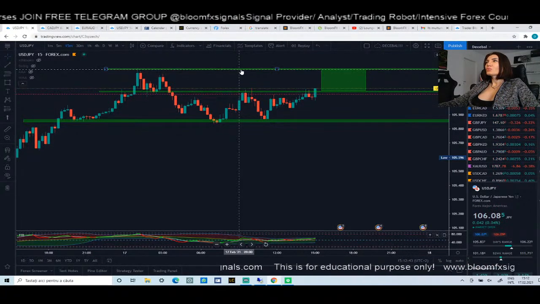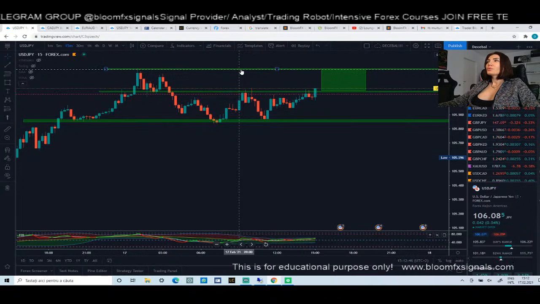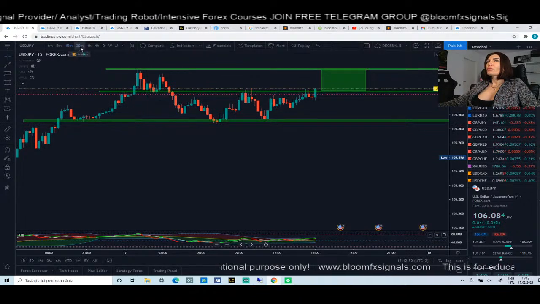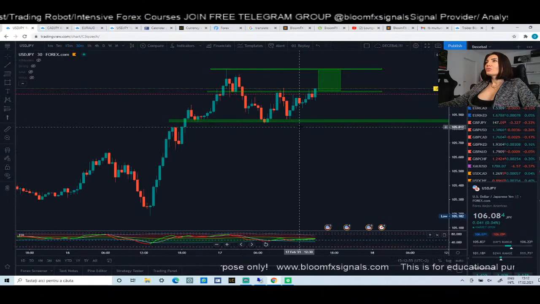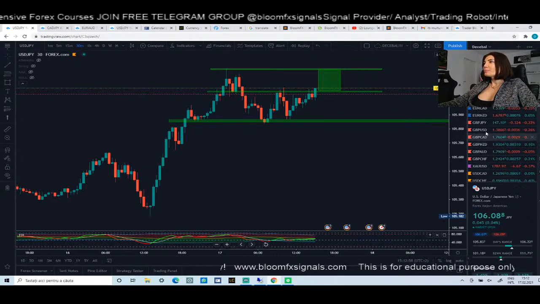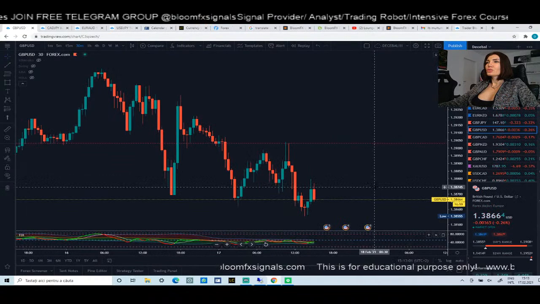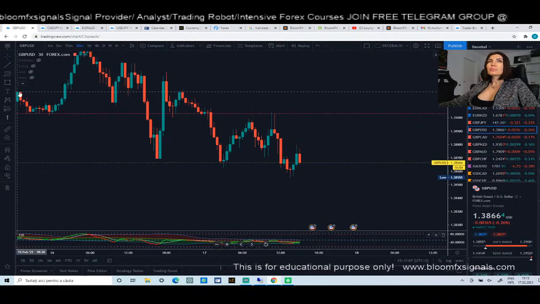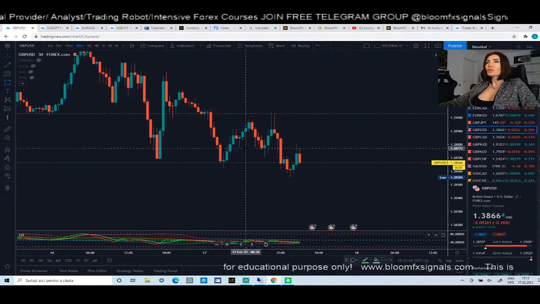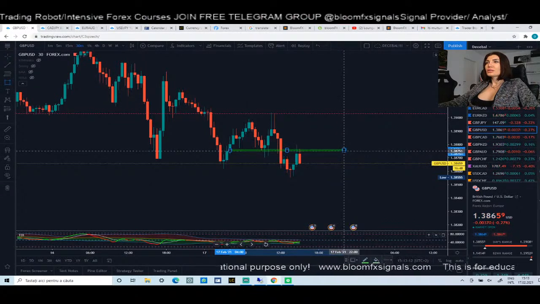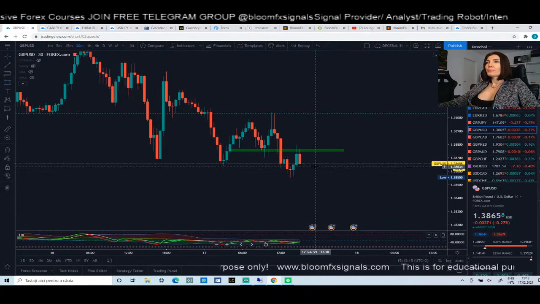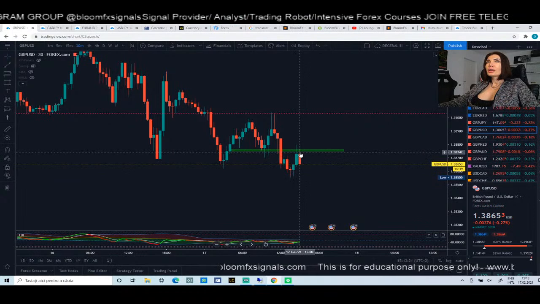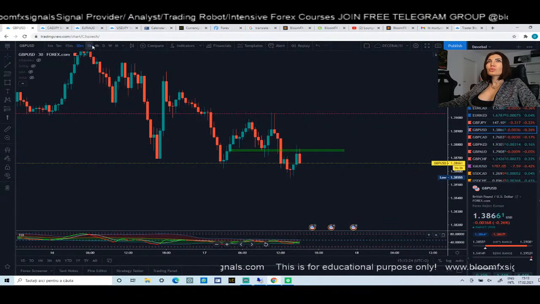Yes, definitely the price will go to 106.220. What do we have here? I don't know, but all the time you should wait for confirmation, because the price may trick you and come back down again. Okay, let's see GU, because we have GU with USD and the pound, and it seems like it's trying to reject from this area. This is on the 30-minute, and as you can see here, the price retested this area, and it seems like the price will continue to go down.